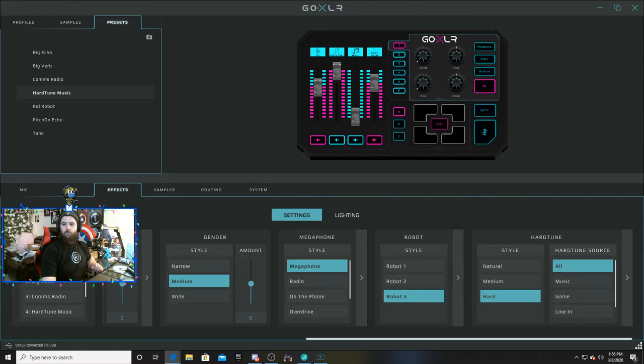Cool. Select what source you're listening to for the various chord information, and it goes from all through to music, game, line in, and system. And I'm going to show you in a different video, just a quick follow-up, how to actually make that work. So that's a quick overview of the effects.